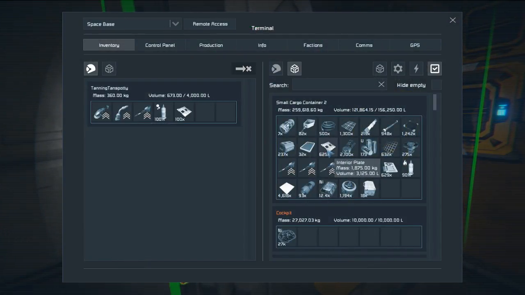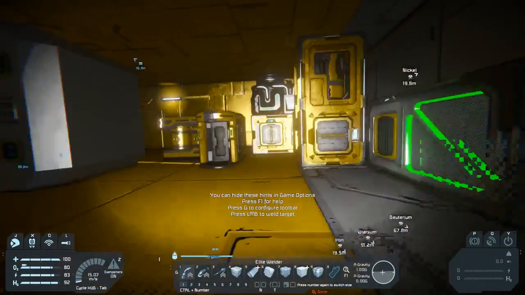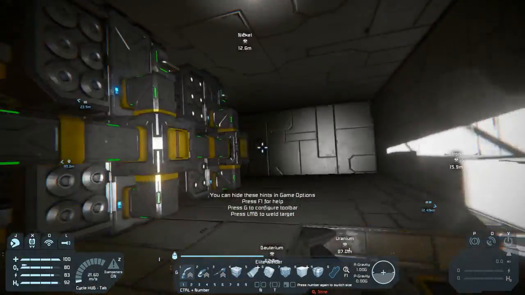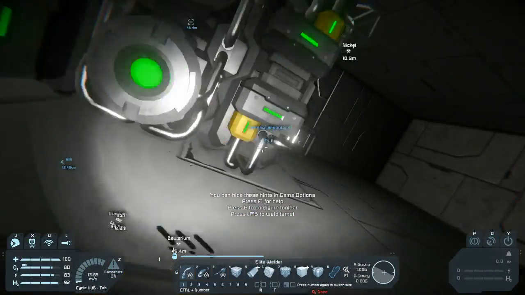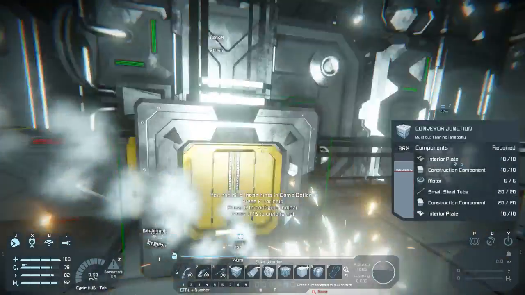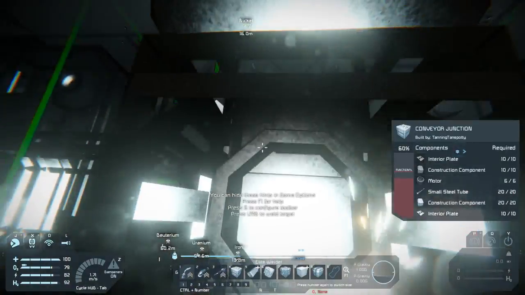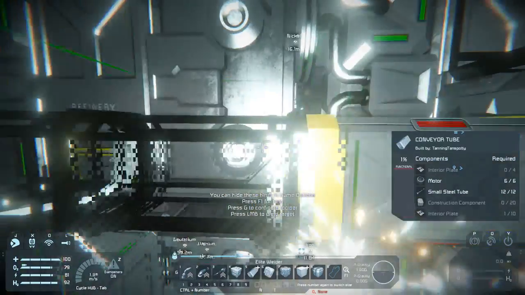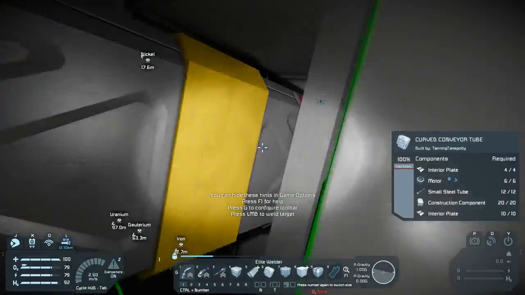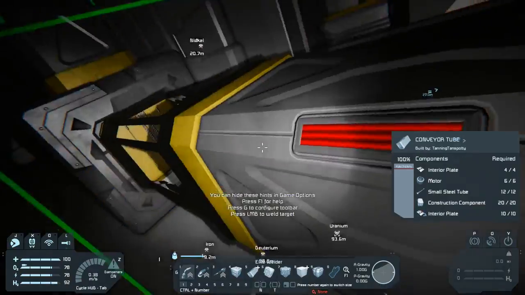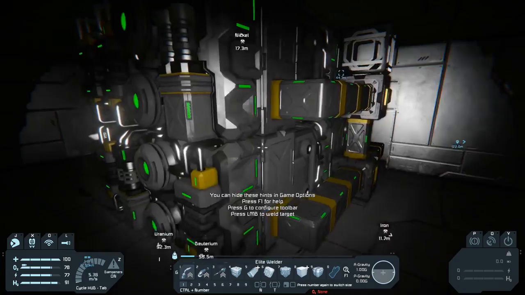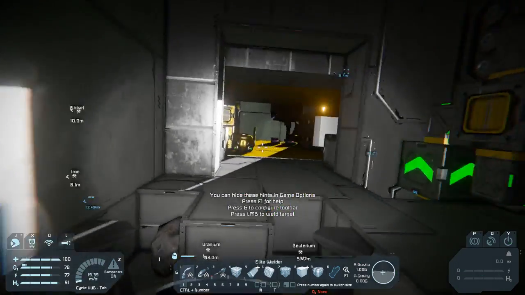So, interior plates and construction components, and a load's being produced currently. Seems alright for now.